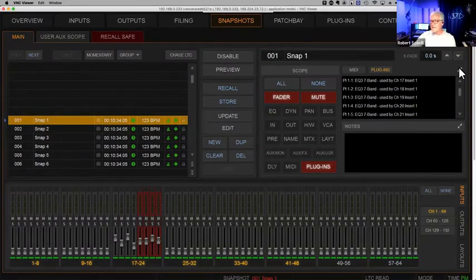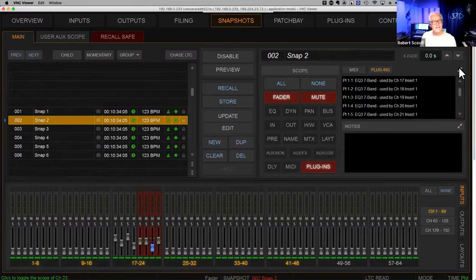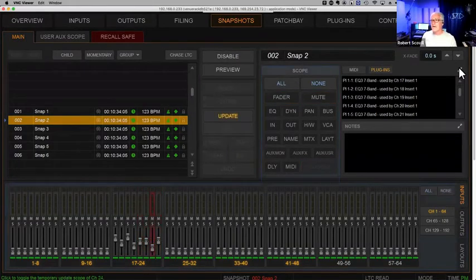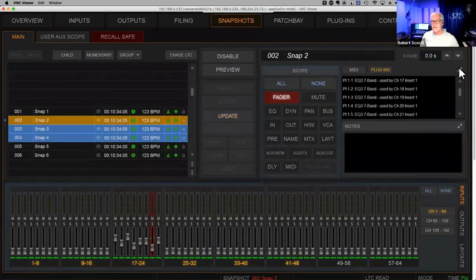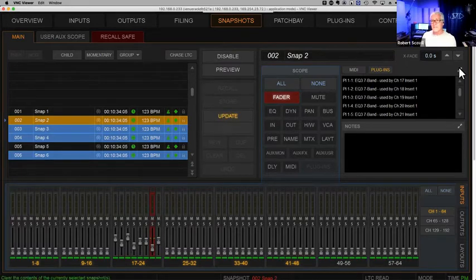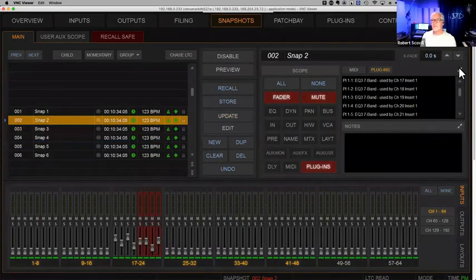So let's say we recall snapshot 2, and we make that same change, and we think, oh boy, that's really where I want that to be for the rest of the night. You know, not just in that 2nd snapshot. Well, we would go update, fader, right? Now we're ready to update it, but now we're going to select multiple snapshots, right? We're going to go down and select, maybe we'll just do these. We're just going to update these. Say, okay, those are the songs that I want to be updating right now. And if I click update now, it's going to update only those snapshots.